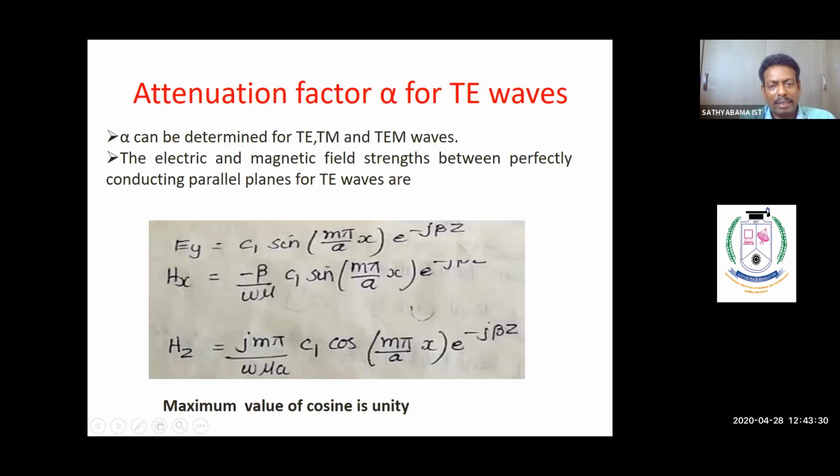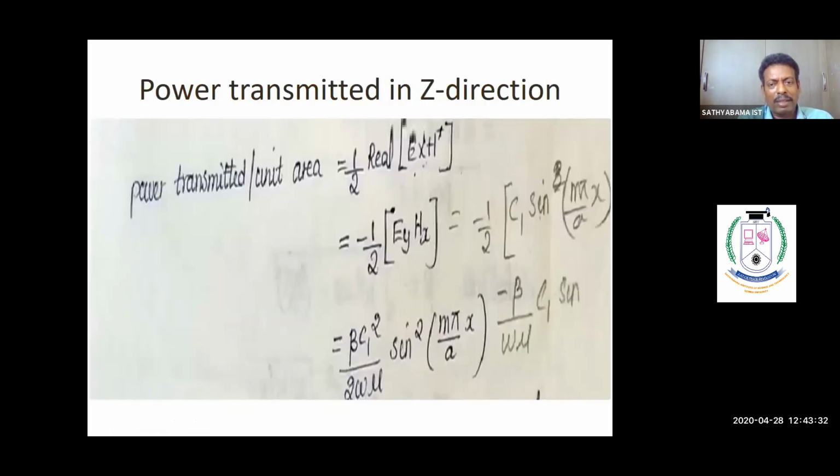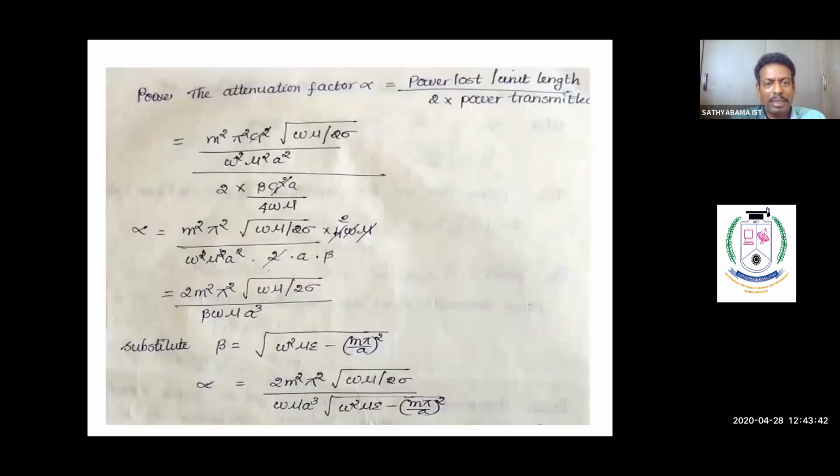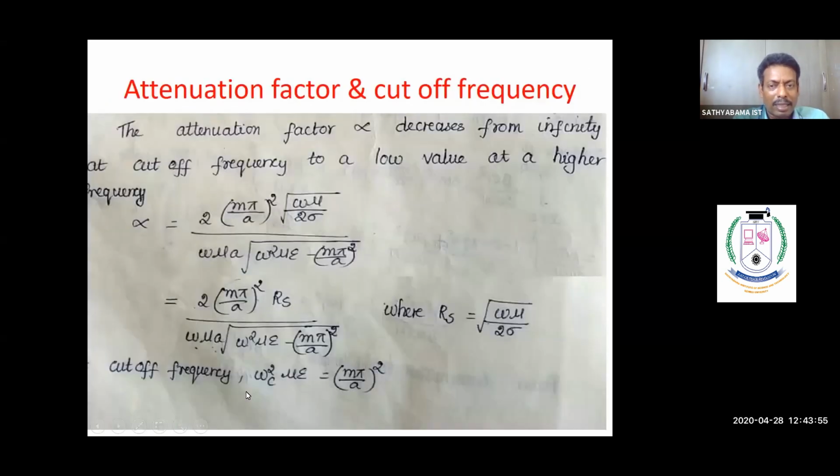So this is a general equation, and using this you can find the power. Use the values of Ey and Hx to find the power transmitted, and then this is the power loss equation. So you can substitute here. We know the power loss is common for all three. And you substitute the value of the transmitted power for the TE mode actually. Then you can simplify this to arrive at the value of alpha. Okay.